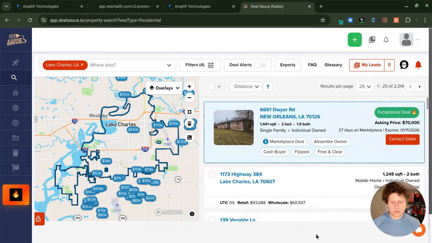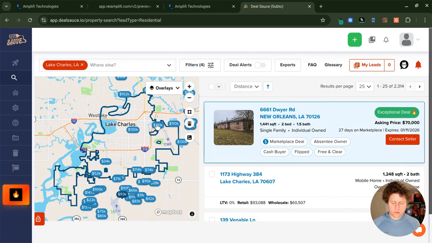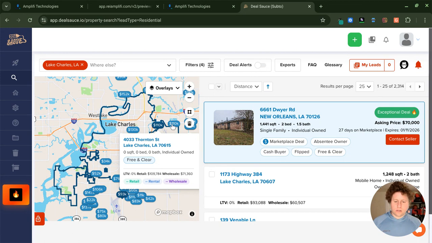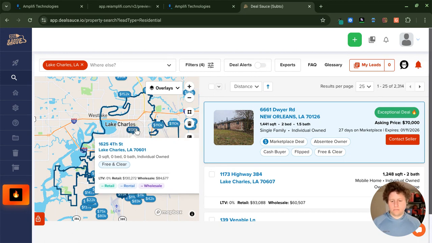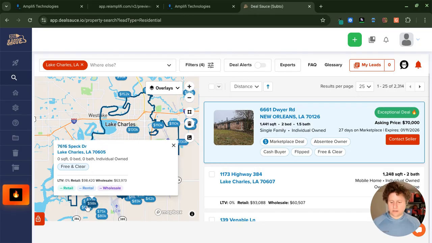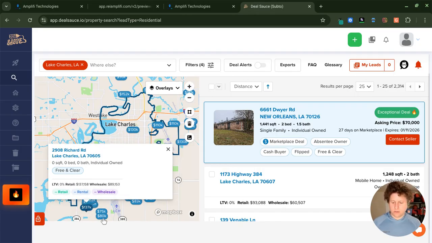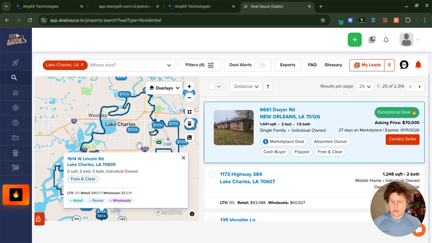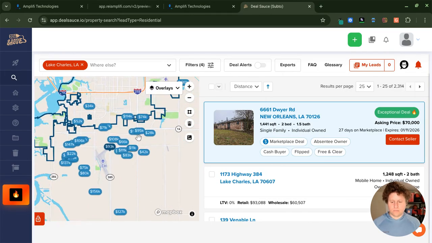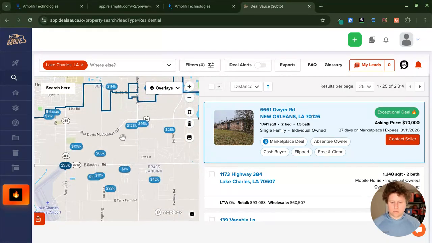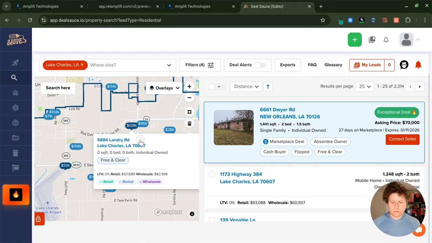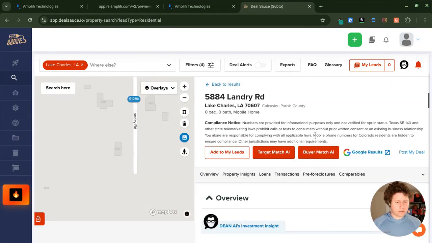Okay, so we excluded some. So these are all free and clear. Still a lot. Still $1,000 worth of mailers, which is okay. See what one of these looks like.